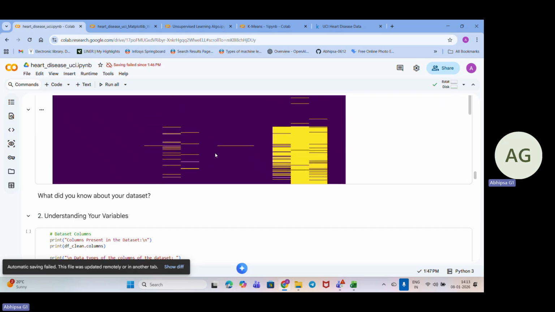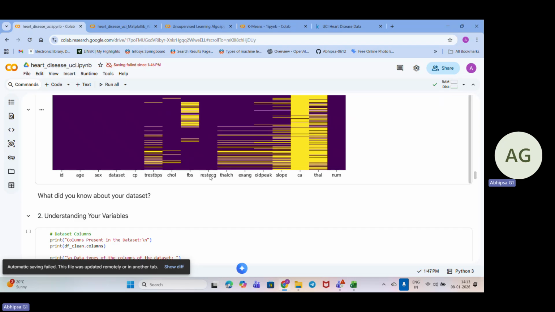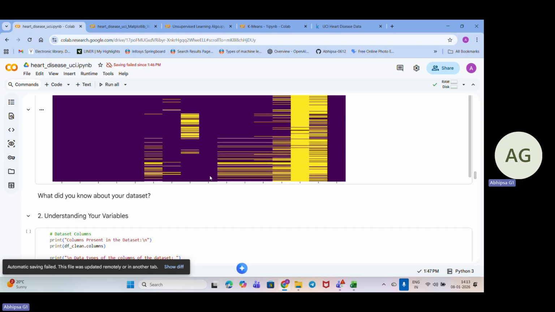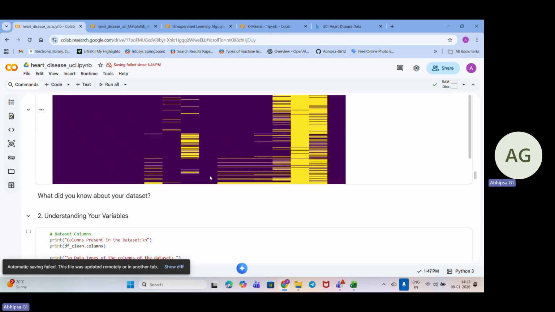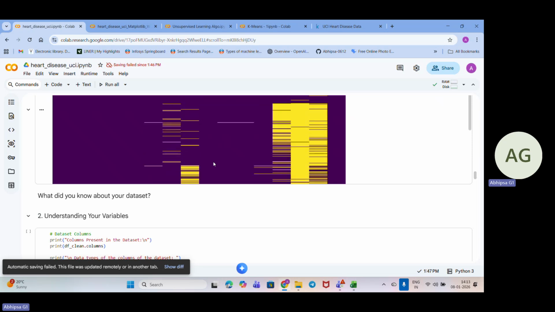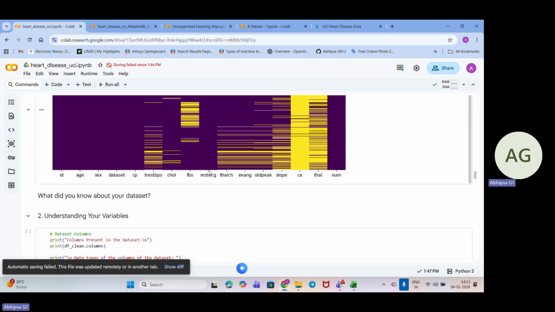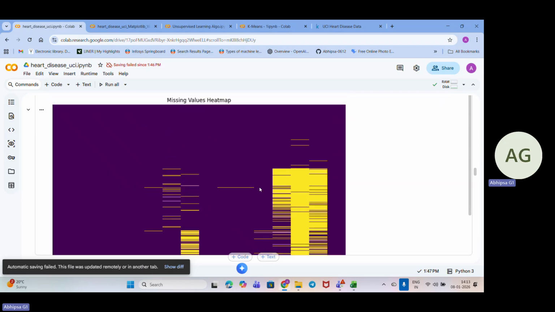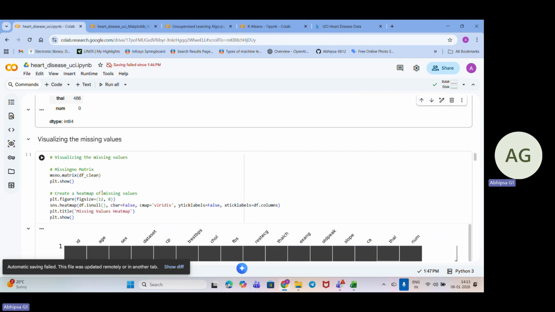Here for REST ECG it shows no missing value. It is not able to show the missing values accurately because the numbers are small. Maybe the missing value is there as a light yellow, but it is not visible. So we need to increase the size.